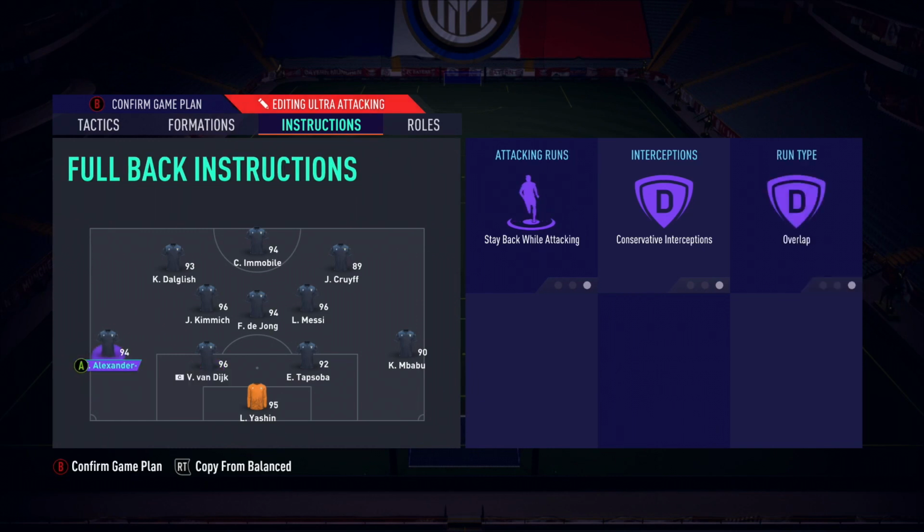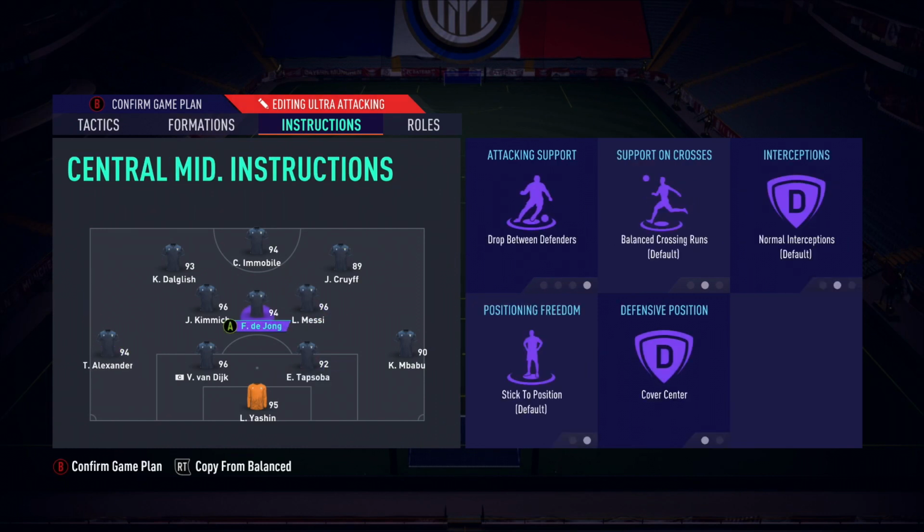Now, we do have width going forwards with Dalglish and Cruyff. They will provide some width, so we don't really need Alexander-Arnold and Mbabu to go forwards. Plus, this formation, again, as we said before, structurally, defensively isn't the best, so I kind of want to just keep those fullbacks back. Now, Frenkie de Jong, our central midfielder.